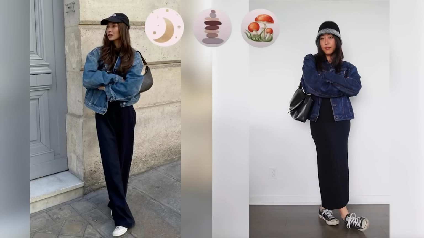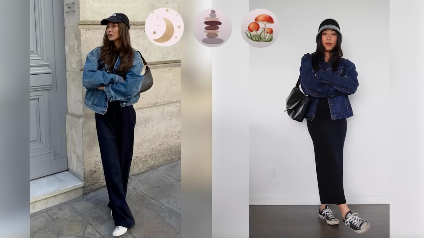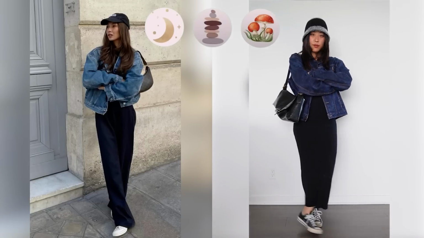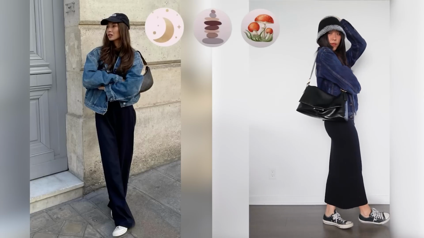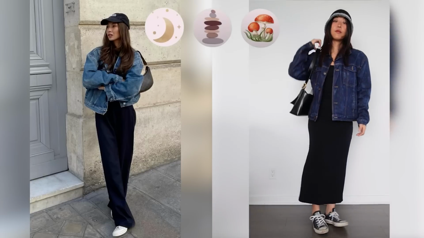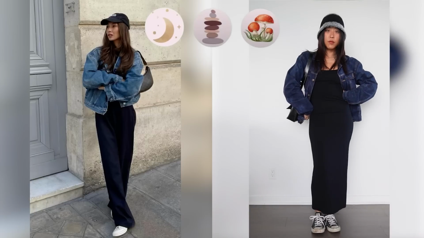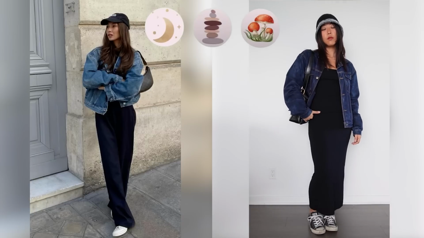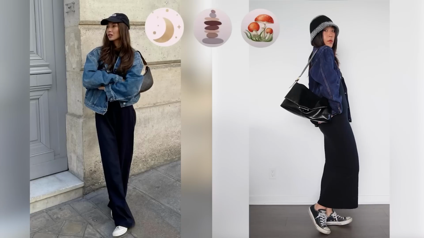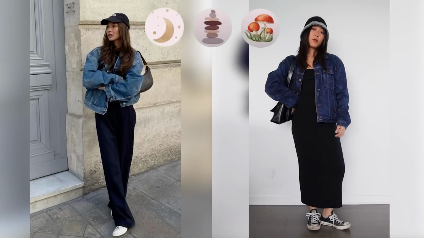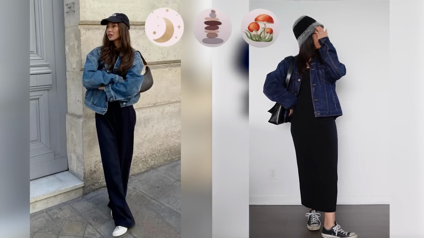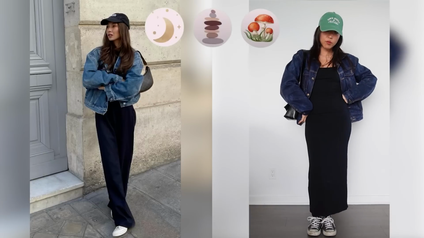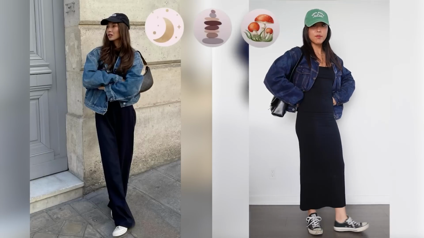Now with the next outfit, I've decided to wear a maxi dress instead of trousers because I actually think what I like the most about this inspo pic is the slim long silhouette rather than the trousers themselves. I also think the black against the denim works really well, but I don't have black trousers, so this is what we're working with. I think the flat and narrow sneakers work well with the dress, and I've decided to switch up the hat to something other than a baseball cap, just because I feel like I've already used the baseball cap a lot in my previous outfits.